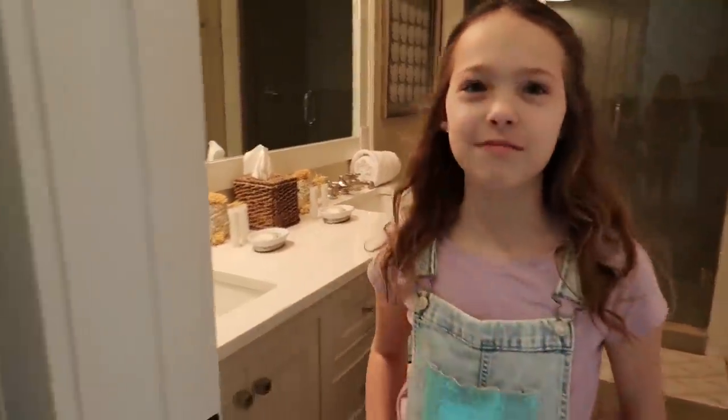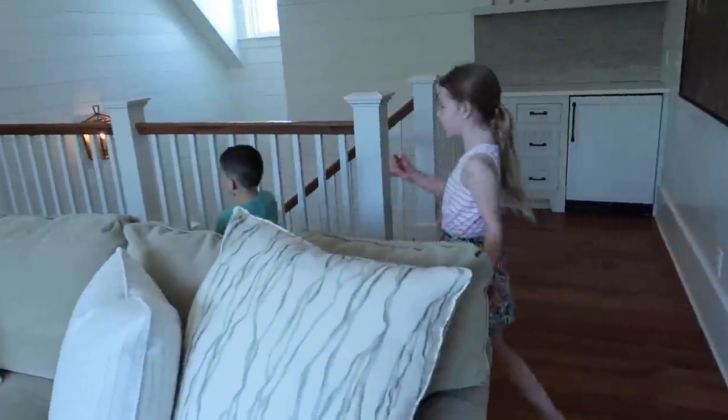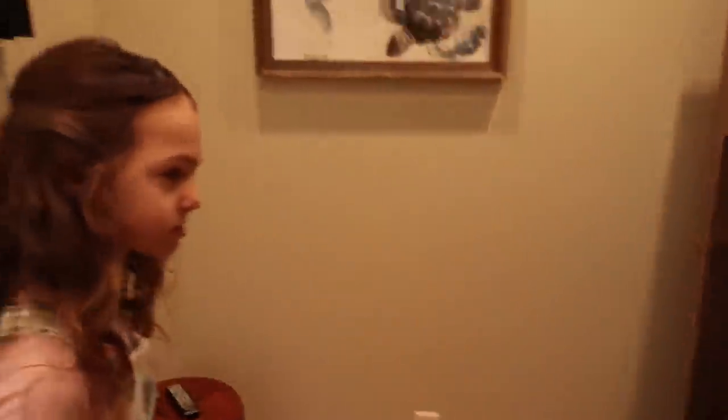Now, let's show them the tiny room. The tiny room? This was gonna be my nanny's. Yeah, it was gonna be mine and Maya's room. It has a tiny TV, tiny bunk bed. No. This was gonna be our room. A TV! It's just bunk beds and a TV. And that's about it, isn't it?